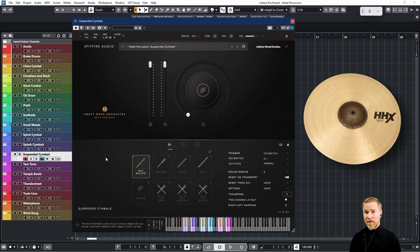The suspended cymbal works the same as the China cymbal, it's just a different sound, and you have many versions of them too. And then you can have brushes, sticks, little jazz there, and then bows. And finally, scrapes.